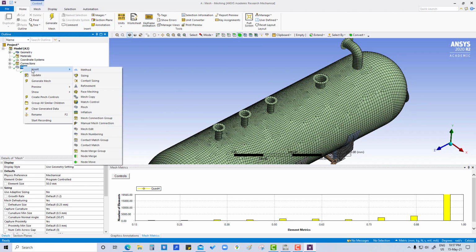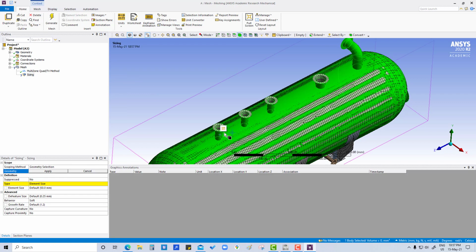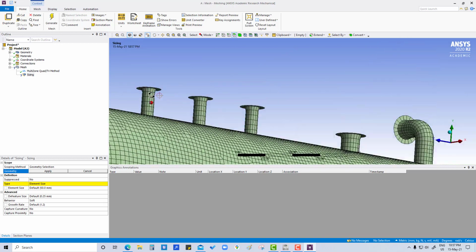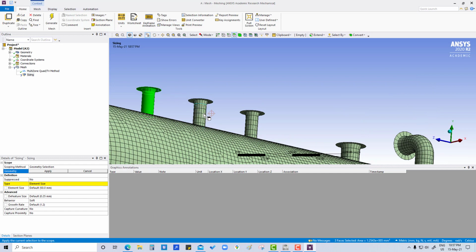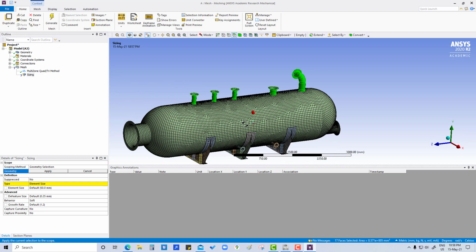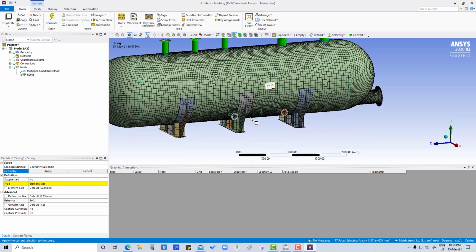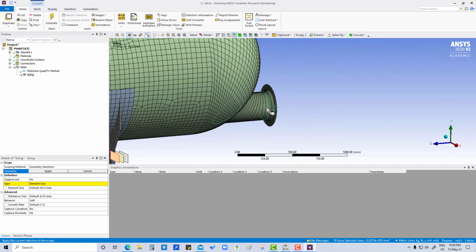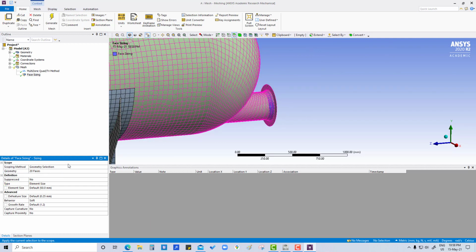So we are going to insert sizing, select face from here, apply.